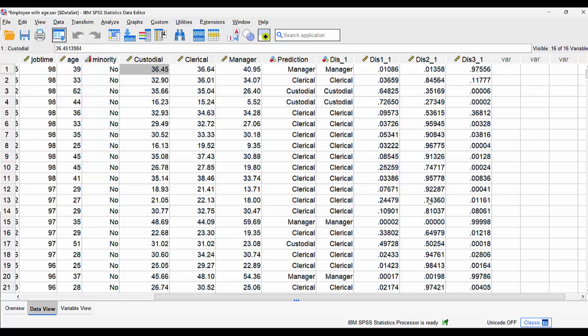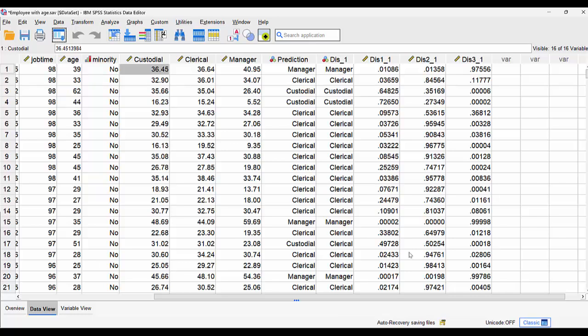You may get a few where the probability is quite split. Here, for example, it's predicted to be clerical and custodial. There's a tiny difference here because the probability is slightly different. So I'm rounding somewhat, and probably because I've rounded it, here it's predicted to be custodial, here it's clerical. That's because the probabilities are so close together. You can see that it's 49.728% chance versus 50.254% chance. So you're going to get some slight differences, of course, when you're using coefficients and you're not using all the decimal places.